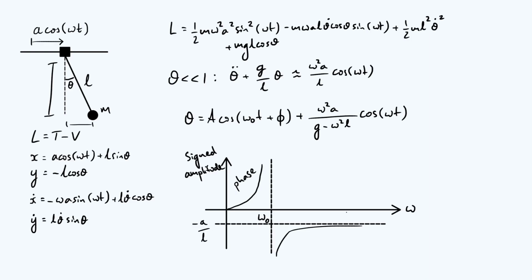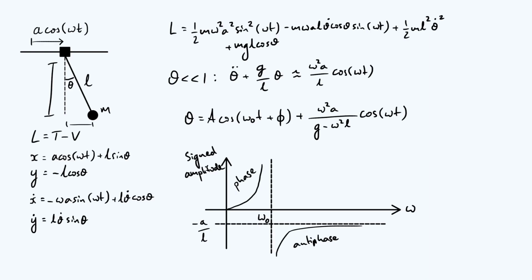I should also mark on that because the graph has become negative, the oscillations here of the pendulum are in antiphase with the oscillations that are driving the system. So a few comments to make about this graph. Firstly, obviously in reality, the amplitude is not going to become infinite. One problem is that we have neglected damping in the system. Damping would reduce the amplitude at resonance, stop it from being infinite.